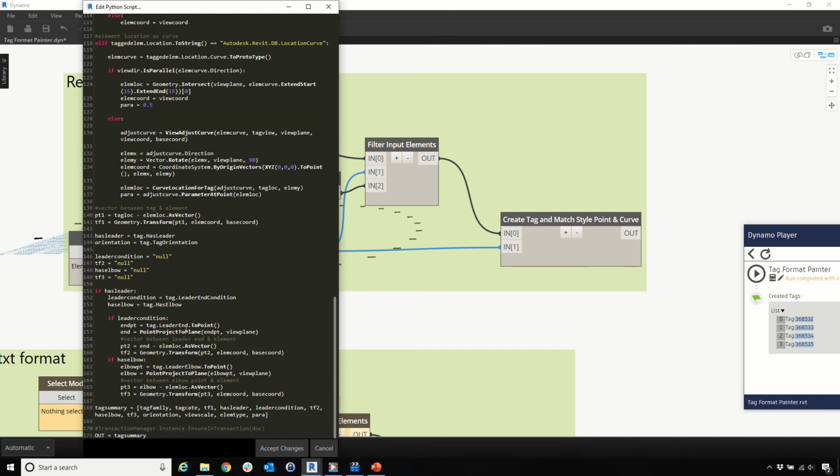And finally, we have the locations, and we calculate the vector between, where is it? This one. It's the vector between the element location and the tag location, and we transfer that into the element coordinates. We do the same thing for the leader end and elbow.